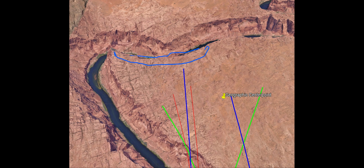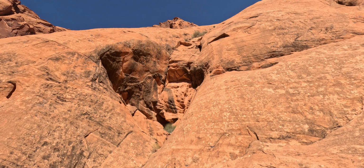So that's what it is. We did find the original entrance, found the pretty obvious terraforming over the entrance. I'm not sure what's going to be done with that. I'm not sure if we're going to do anything with that. But that's exploration. You never know what you're going to find until you find it. So we did find a lot of new things in this episode, and we concluded the search for the original entrance. We found a secondary entrance, and we found the geographic center point. So not bad all in all.